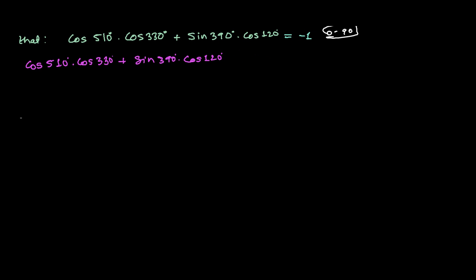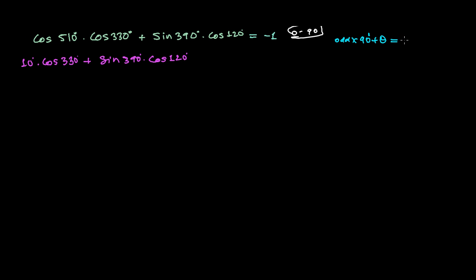The trick that we had discussed in the previous video is that whenever an odd number is multiplying 90 degree and some theta degree, then the value gets changed. I mean to say, sine gets converted into cosine and cosine gets converted into sine. Similarly, tan gets converted into cot and cot into tan, and similarly sec and cosec. And if an even number is multiplying 90 degree and certain angle, let's say theta, then there is no change. No change means sine will be in sine, cos will be in cos, sec will be in sec, tan will be in tan.